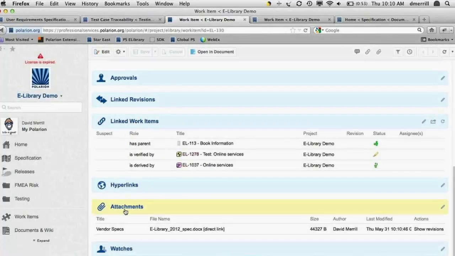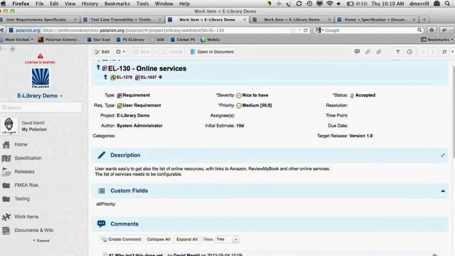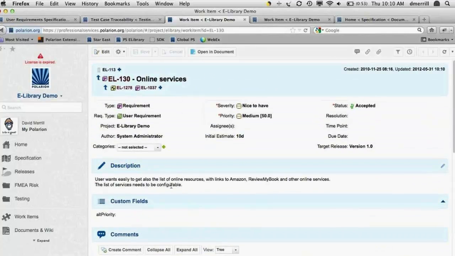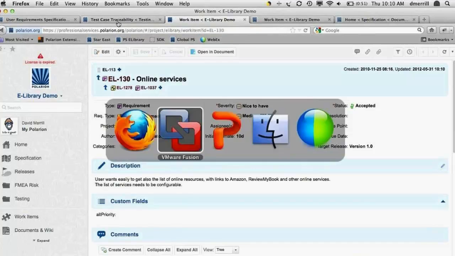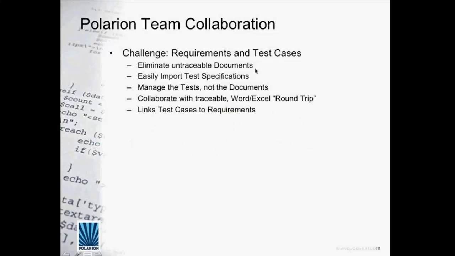So this is one way that attachments can be linked directly to a specific requirement. And if I wanted to include a specific screen capture, I can certainly open the file and place the screen capture into this rich text field description. That's an excellent question. And there really is no limitation to what type of file can be inserted in this process.